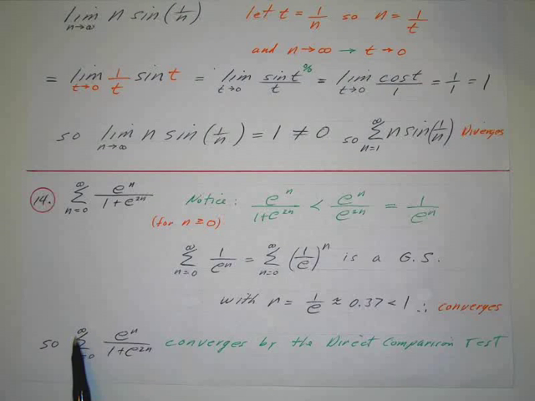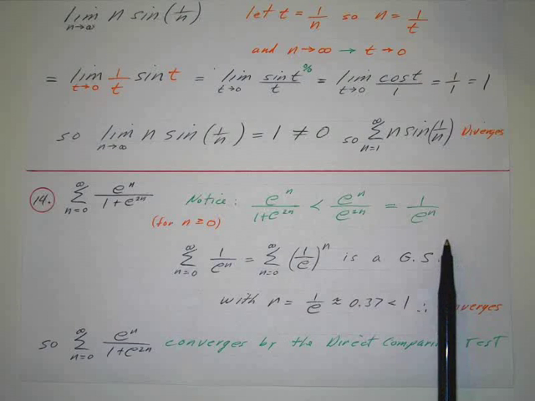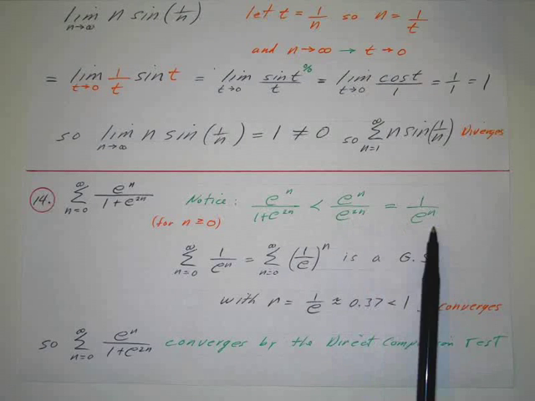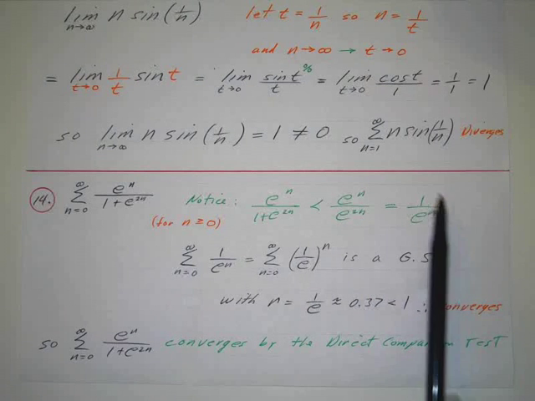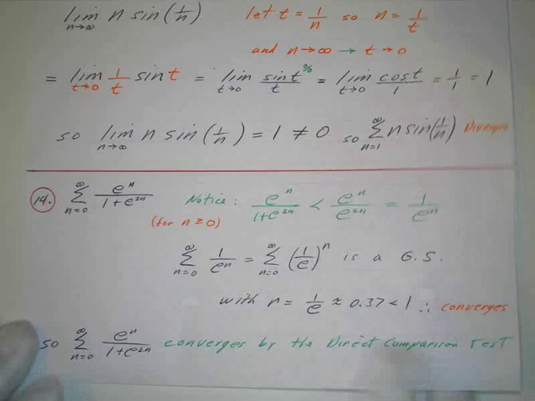So I could say, therefore, that this series converges by the direct comparison test, because I'm comparing it to a geometric series. Each term in my original series is less than the term of the geometric series, so since this series converges, the lesser series also converges, because it kind of forces it down. And that's again by the direct comparison test, or the DCT if you want to abbreviate. We have a lot of these tests. Okay, let's take a look at number 15.